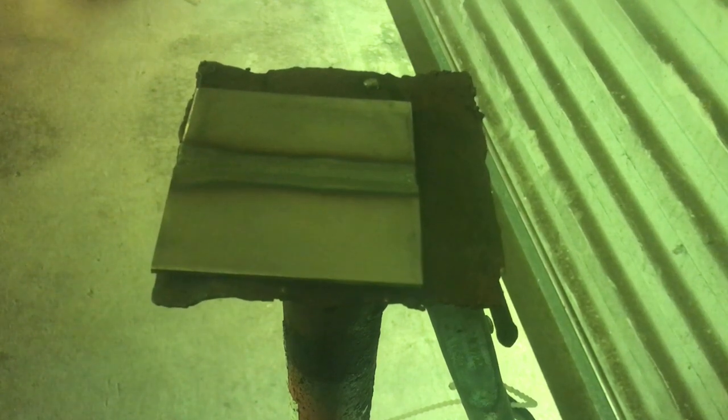Moving on down, finishing out the joint, getting towards that edge — I whip out of it like that. That's the only problem with scratch start: you don't really have a foot pedal, so you just have to whip out and try to get back and shield the weld as best you can. You may get a little bit of corrosion on the end of the weld, but you can always file it or hit it with a grinder.